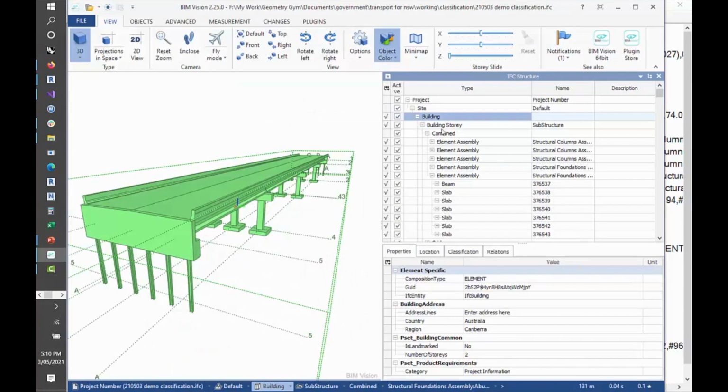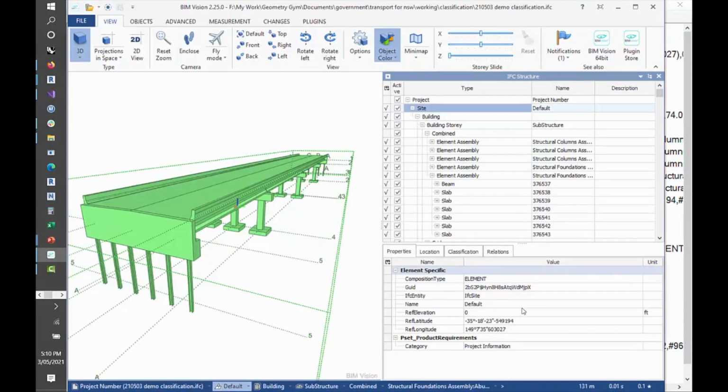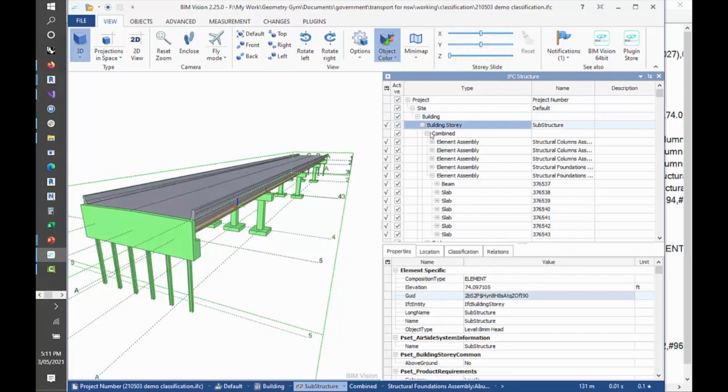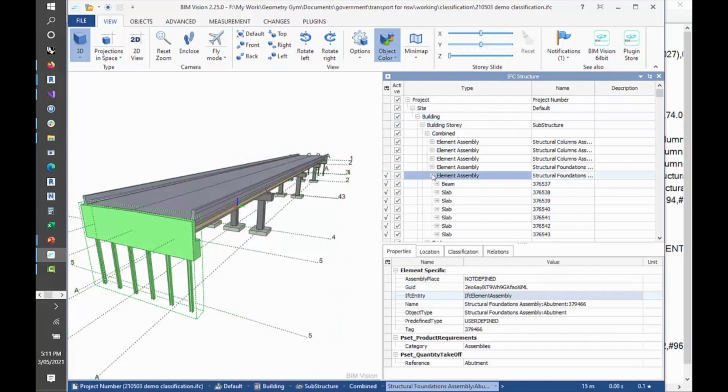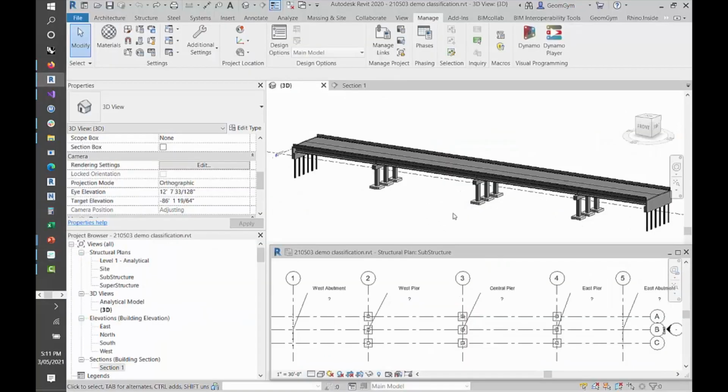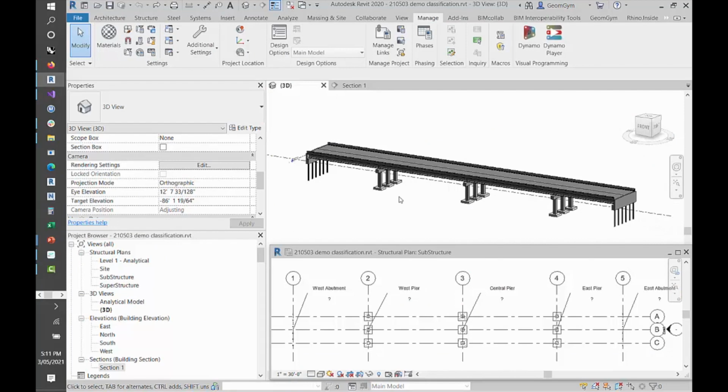If we have a quick look in a viewer, so this is BIM Vision, which is a free IFC viewer, we'd see here a site. We can see here that this entity is being classified as an IFC building within the IFC classification, not a bridge. We can see building stories, but then we can see the products within there. So I guess what we want to focus on today is how we can use Uniclass to give a superior classification, but also automatically map that to the right IFC classes so that we end up with an IFC bridge in the new infrastructure extension, not an IFC building.